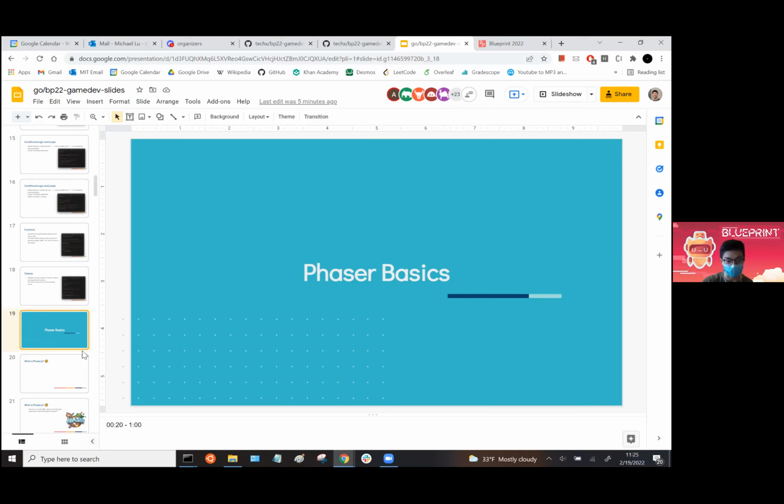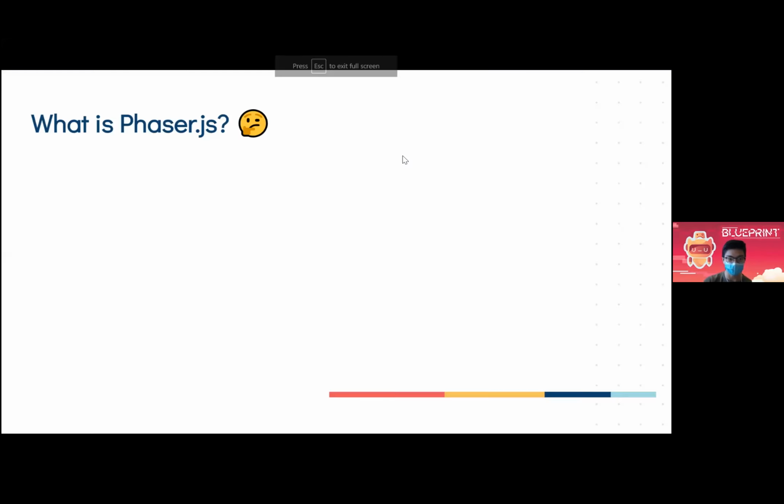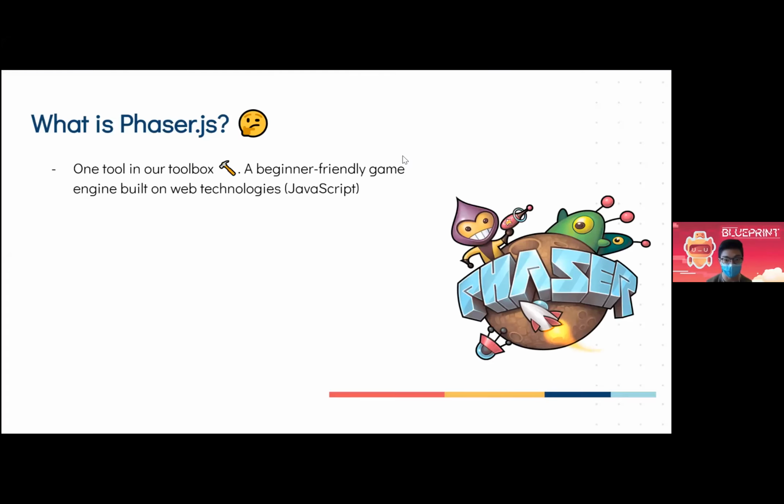Cool. So just real quickly, let's go over some basics about the game engine we're going to be using. We're using something called Phaser.js, which is a JavaScript game engine that works in the browser. The advantage of a game engine is that it's very hard to replicate the physics of the real world. It requires a lot of math that a lot of us don't really have the time to learn.